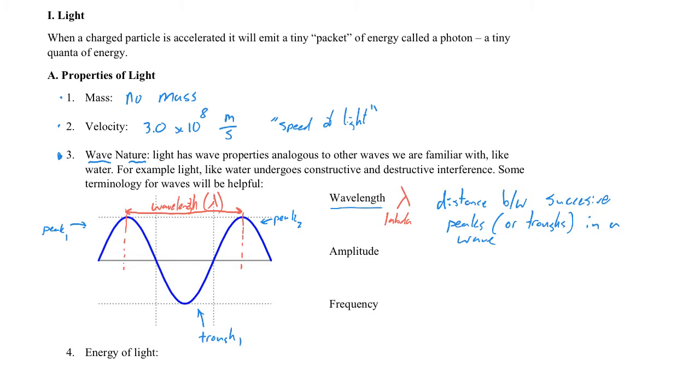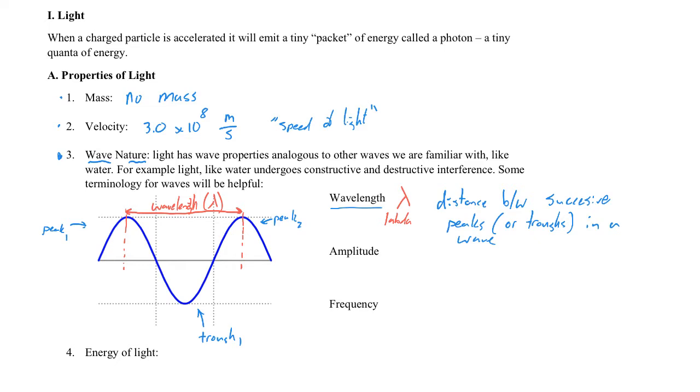Now, different waves will obviously have different wavelengths, and the wavelength is a primary characteristic of a wave. So you'll see that light, for instance, the light that we see, visible light, has wavelengths that are very small, but they're not nearly the smallest wavelengths that you can observe in the electromagnetic spectrum. They're on the order of 400 nanometers in distance, separating different peaks. Now, if you go to the ocean, obviously, and you watch some waves on the shore, they're much farther apart than 400 nanometers. They might be 40 meters apart.